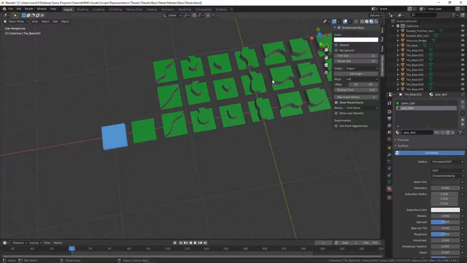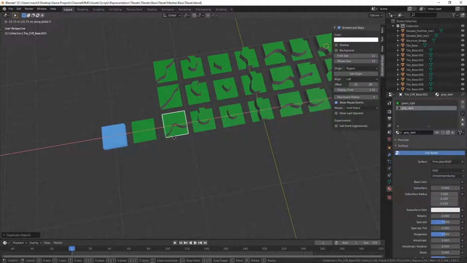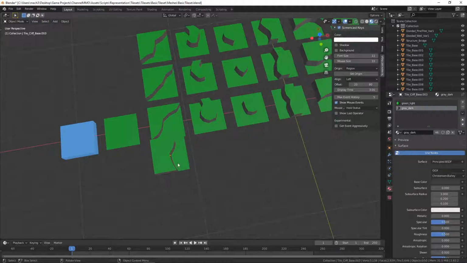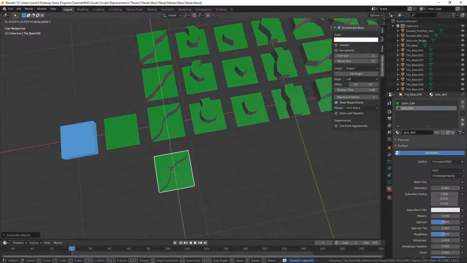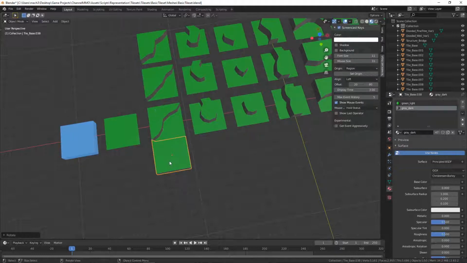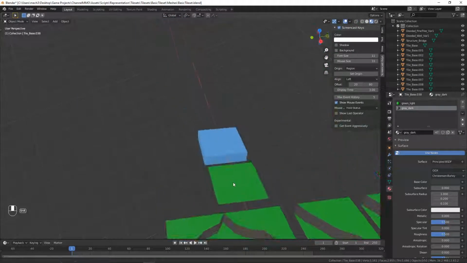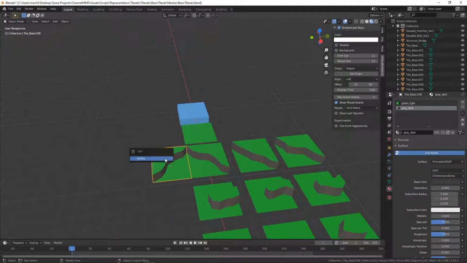Okay, so if we have a straight tile here, this isn't going to work, obviously. Negative 16, and we'll do 3. Rotate that 90 degrees. So obviously, this does not work. This, however, if we move this down 3, rotate that 90 degrees, this does work. It creates a very sharp corner there.